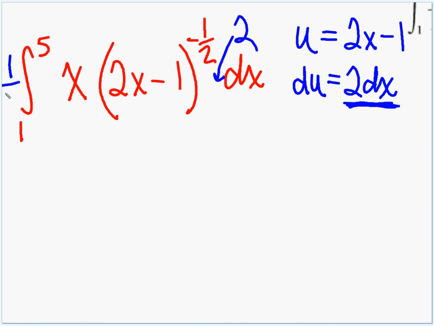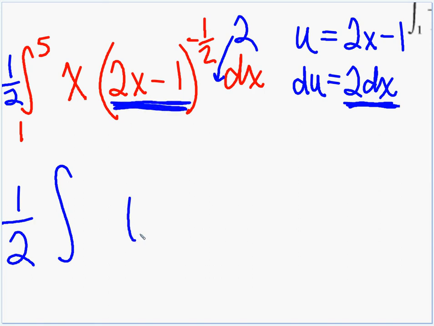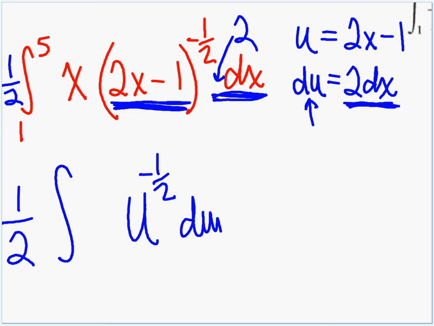We've got our 1/2. I'm going to put my definite integral symbol there. I'm not going to bring my limits, though, because we are going to convert the 1 and the 5 into new limits. But this is going to be u to the negative a half. The 2dx can be replaced with a du, but now we've got a troublemaker. X. We've got this x. This is kind of like example 5, similar to that example 5 u substitution. And before we worry about that, let's convert our limits over to new limits.